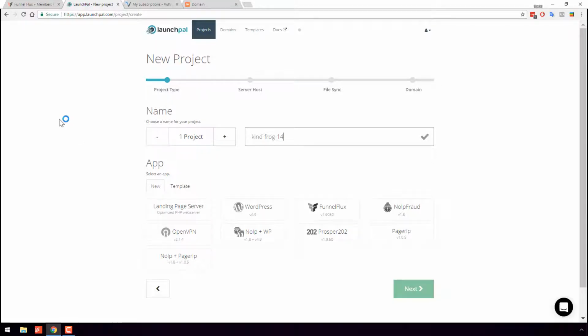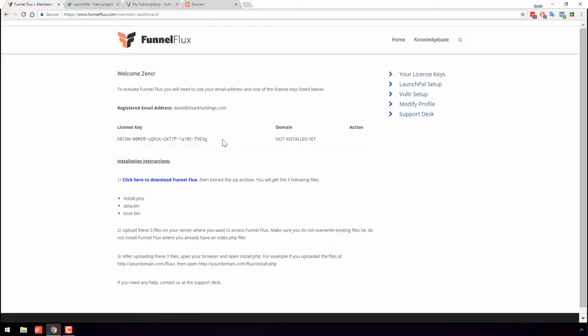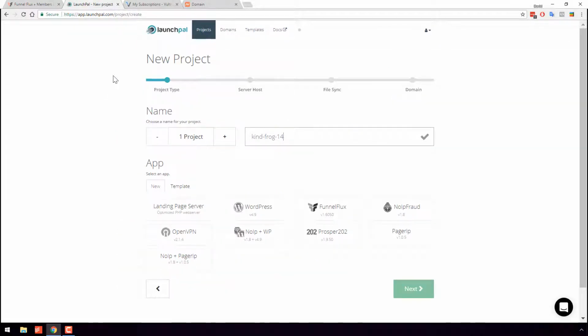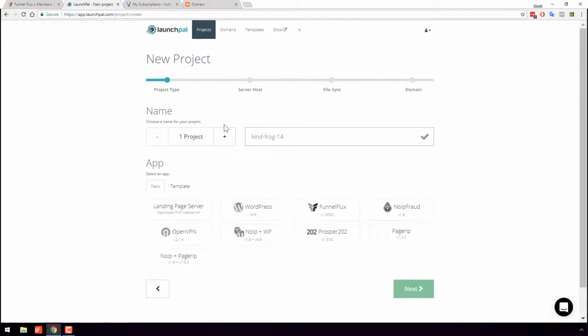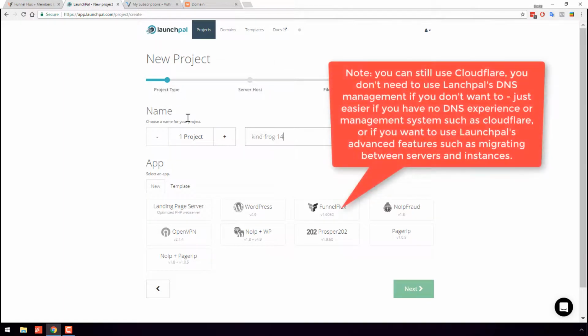Okay, so what are you going to need to get started? First off, you're going to need a license key. I have mine here. You're going to need a Launchpal account. Remember, you can use our coupon on the tutorial page for your first month to make it basically free. You're going to need a virtual private server provider like Vultr in this example, and you're also going to want a domain that you will point to your tracker, that you can let Launchpal take over in terms of DNS management. Typically I would advise using Cloudflare, but for Launchpal it's going to be easier if you associate a domain with their system so that they can control the domains there.